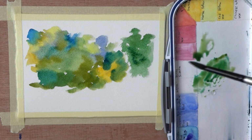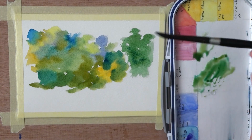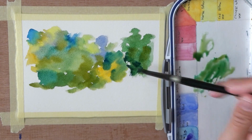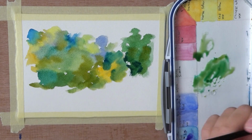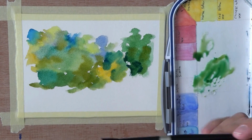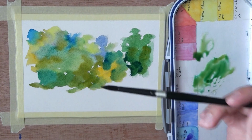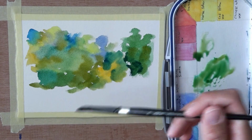Now, what I do see a lot of people do that looks great as well is they grab some pure paint and then put it inside the wash, and then you get a bit of variation, you see. And I can grab a bit of blue and put that inside, but here with this one from the get-go, you get a very rich texture that, if you ask me, and as I mentioned earlier, mimics real life much better. The richness and the vibrancy and the variety of colors that you see out there is much better communicated through this kind of work.